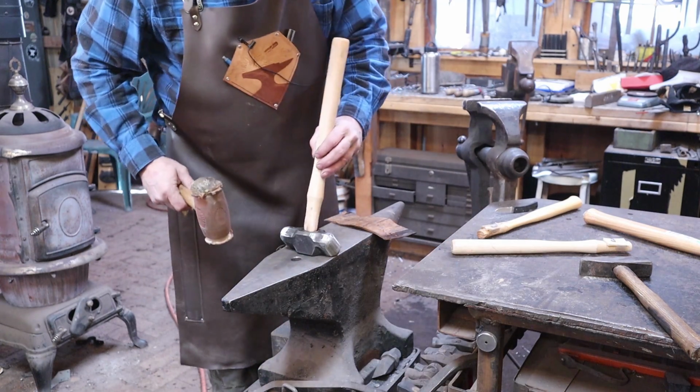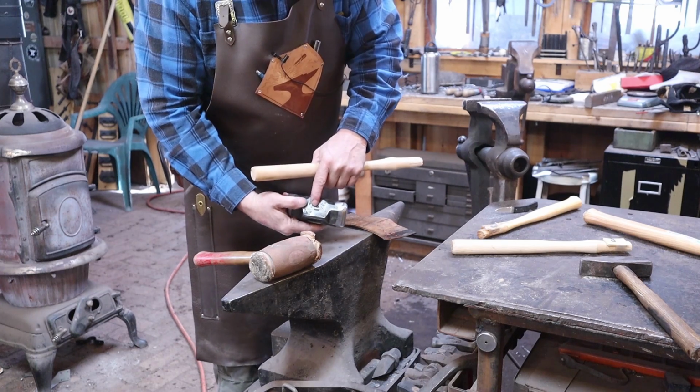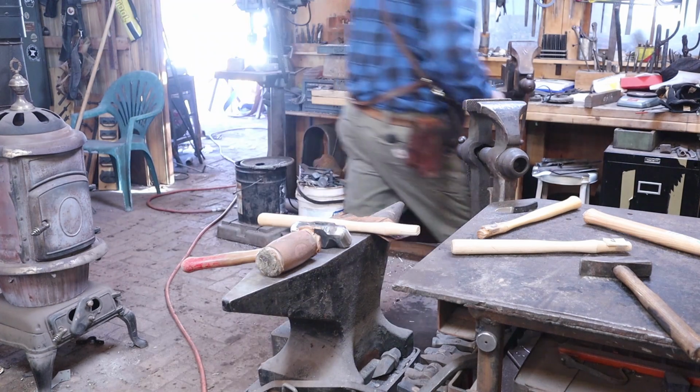So now we see how the handle actually fits. There is an up and a down, mostly based on my touch mark here. I want it to face upwards when we're all done. Actually, let's weigh this hammer first, see what it really ended up at.